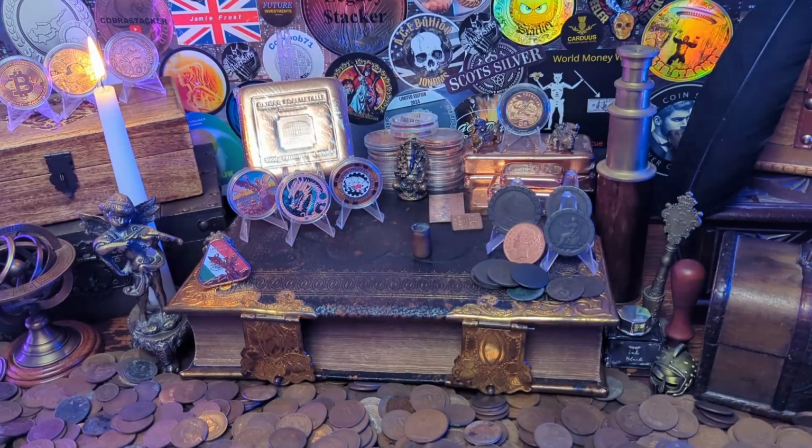Okay, so as I say, the main appeal of copper is basically just how beautiful it looks as a metal. There truly are some absolutely stunning copper pieces available for you to buy. I've shown you a few today, and I'm sure you agree. Some of the coins I've shown you today, such as the dragon and the pirate coin, really are truly beautiful. But there's other ways you can purchase copper coins as well.